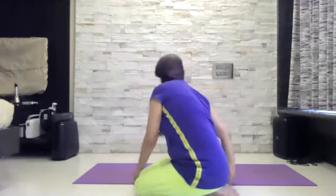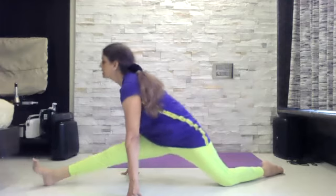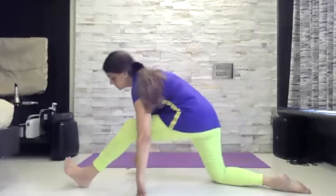And return. For the next posture, Hanumanasana. It's a good idea to get off the mat in Hanumanasana so that you can slide the heel further for the split. Coming into a kneeling position, bringing any one foot in front, sliding the heels. We look up and try to bring our groin, our pelvic platform as low as possible. We return to change.